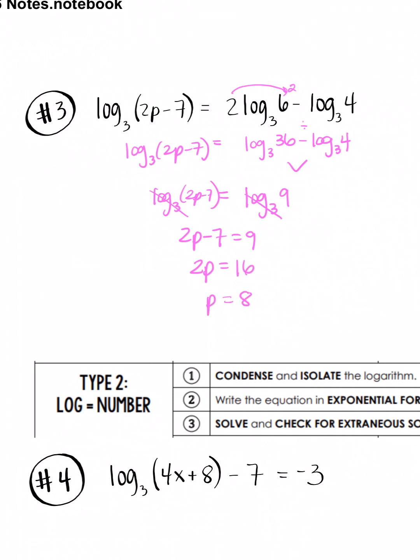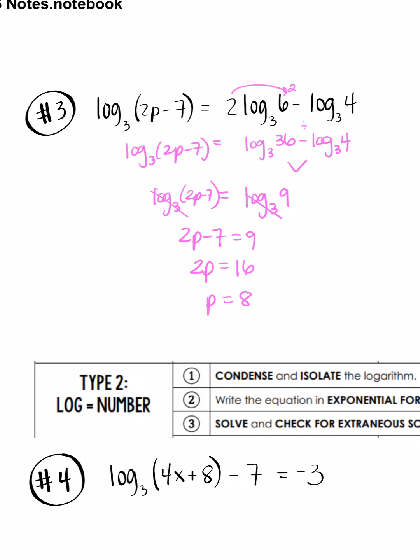Check my solution to be sure that this works. Again, I wish I could show you on the graphing calculator. I'm doing that off to the side on my own. So I'm plugging an 8 in. I am using the log base option, so I can type in a base 3 in my TI-84 Plus CE, that color version calculator.